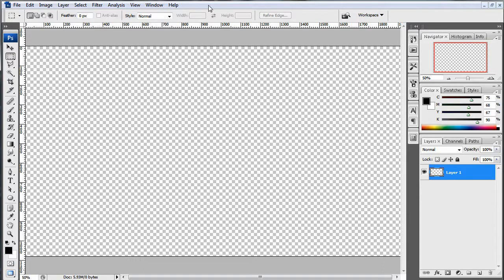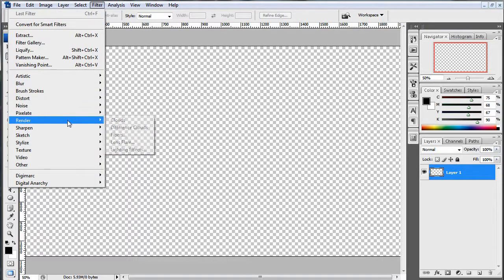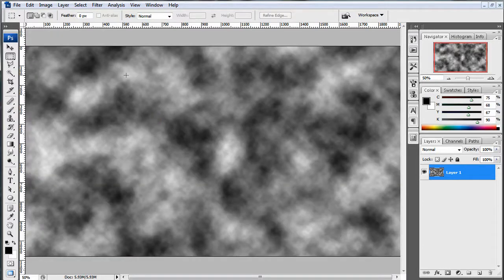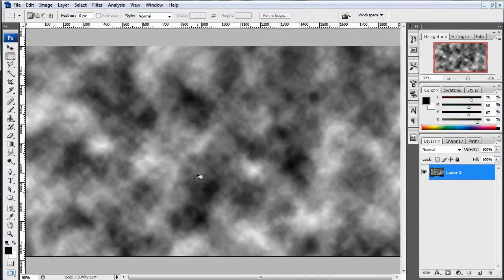When I first started with Photoshop, the first thing I did was play around with a lot of filters. So we're going to be doing that here to create that effect. There are a lot of fun things you can do with filters, and you can create some cool effects by combining them. So we're going to come down here to Render, and then Clouds. What that'll do is use your background and foreground colors to create this smoky, cloud-looking thing. And you can keep doing that filter by hitting Control F. So I'm going to keep doing that until I get something I'm satisfied with.